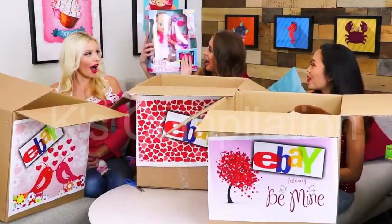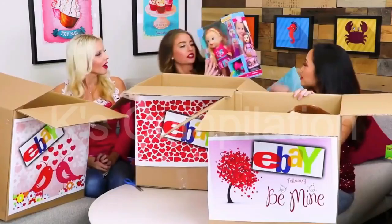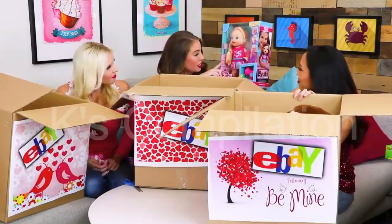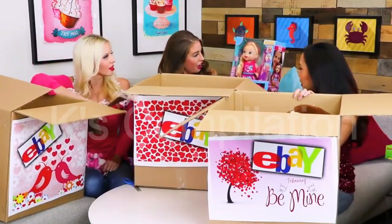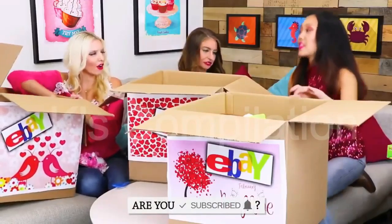It's alive! It's alive! It's Baby Alive! Whoa! It kind of looks like Jen. Me? I've always wanted a Baby Alive of my own. Oh, and you can do her hair. She has little blow dryers and hair accessories, a brush, her killer outfit and shoes. They're purple, my favorite color. She's kind of matching you. She's got a pink top and purple, blue eyes. We're twinning. All right, back to me over here.